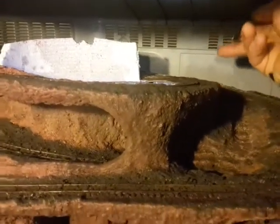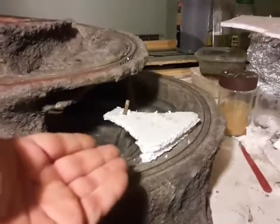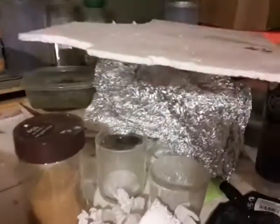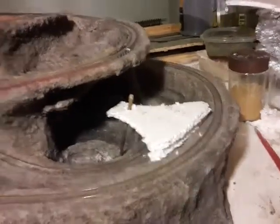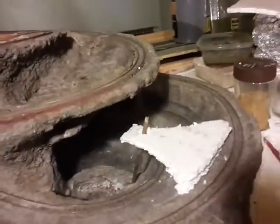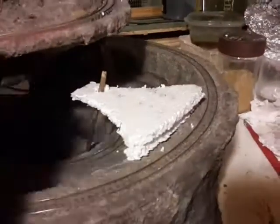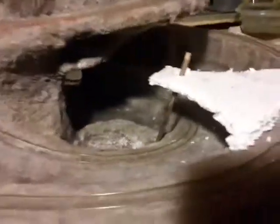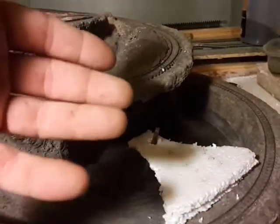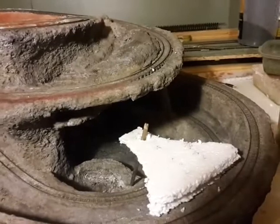Here is where the waterfall is going to come down — that will feed this running stream and small rapid. I've been experimenting with different ways to build this next section up. I've tried tinfoil and pillowed newspaper for plaster cloth, but I have another sheet of this — a big sheet, about four foot by two foot. The idea now is to build this up in layers as I did with some of the other sections, leaving this area open.